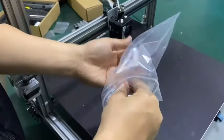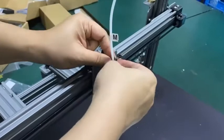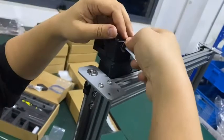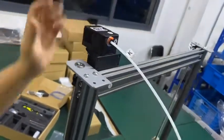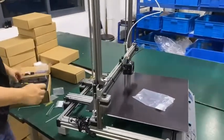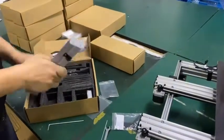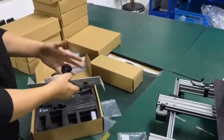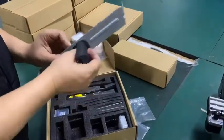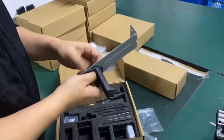We have the two lockers. One, we insert it into the hole. The second one, we insert. Okay, so extruder number one, finished. Let's install the mounting plate, the spool holder now. Okay, spool holder and lock it.